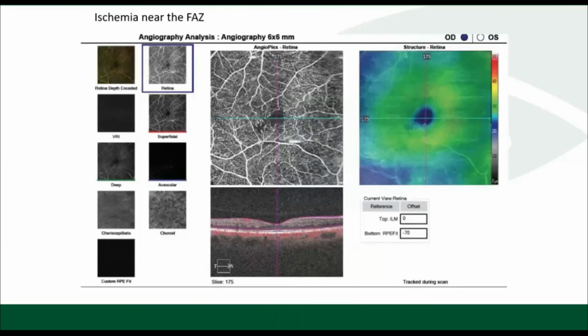Here's another example of that, a patient who again is 20/20, and you can start to see that widening of the capillary free zone. And a patient that on a clinical exam, you just wouldn't be able to see or recognize that. And so again, from an optometric perspective where I don't have access to traditional fluorescein angiography, to be able to capture that image in a matter of a few seconds and really see with very high resolution what's happening on a capillary level, to me is really remarkable.